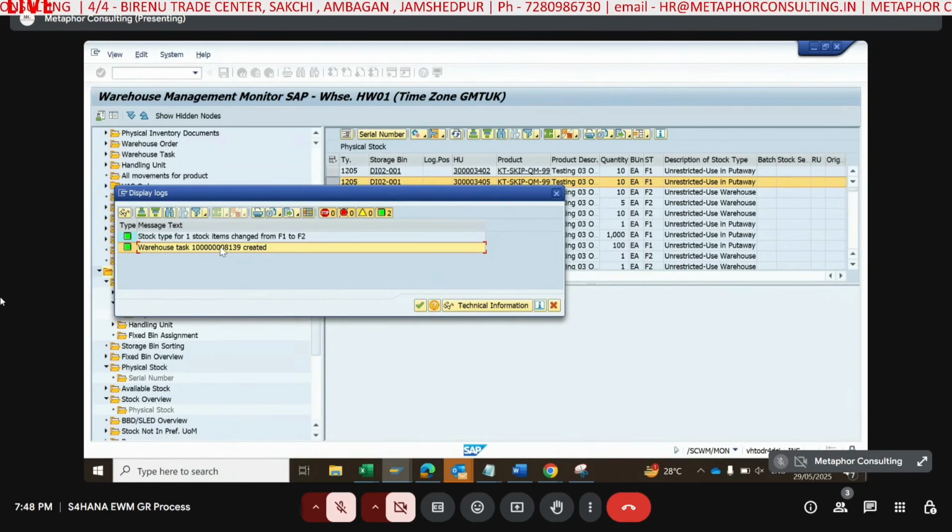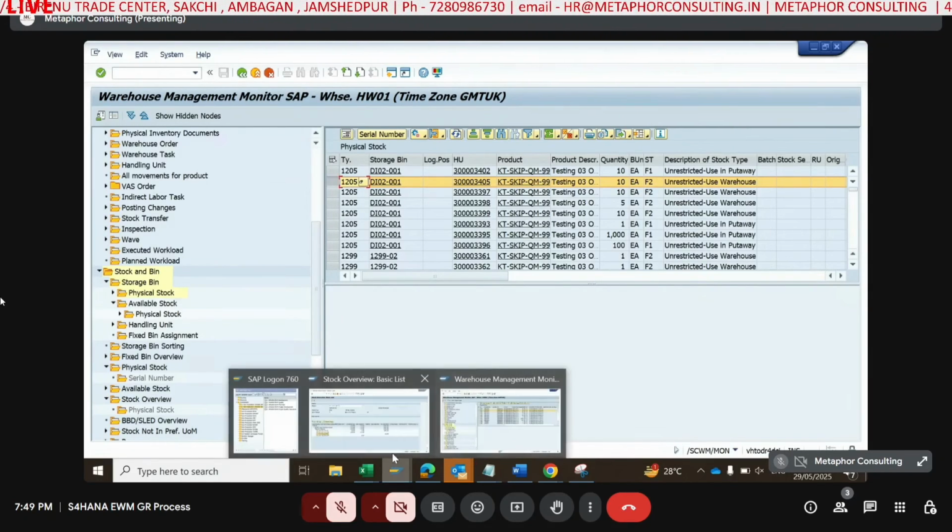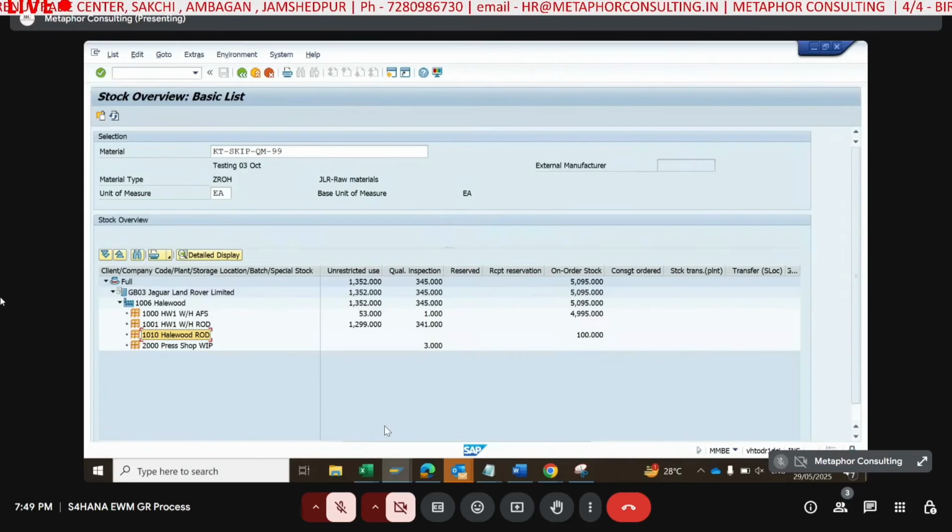Eventually, the MON report will give it. The MON report is a very fantastic report through which 90%, I can say, of your requirements will be satisfied. So now it is showing as F2. Okay, so the stock type has been changed. As soon as the stock type has been changed, we can cross-check in our IM system whether this particular stock has jumped or not.